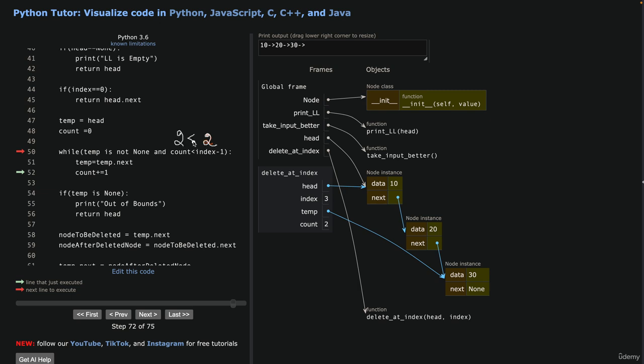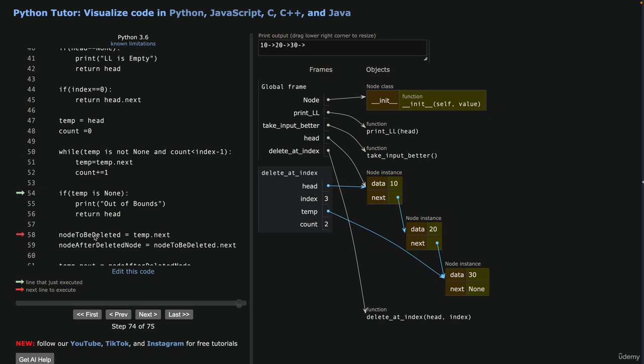And 2 less than 2, it's false, right? It is equal. So what does that mean? Our loop will exit here. And we will come to the next line. See, temp is still not none. And we reach this condition, right? But again, you are asking me to delete this node, which of course is not present, right? No node is present here. Now what is happening? Temp is not none. Yes, exactly.